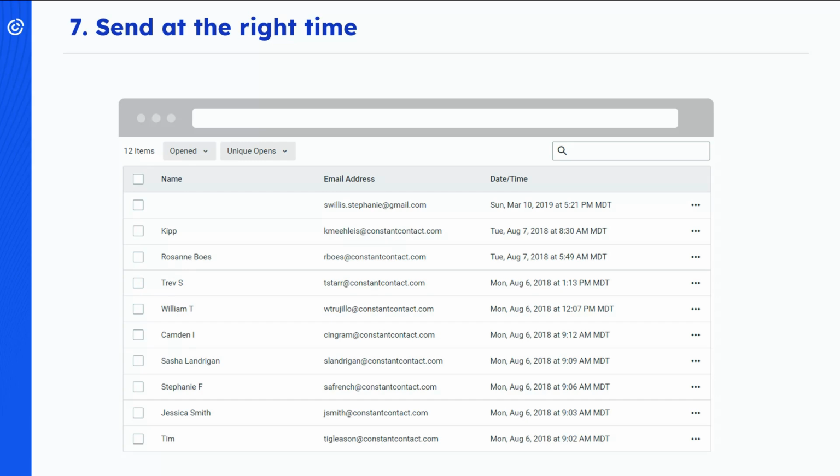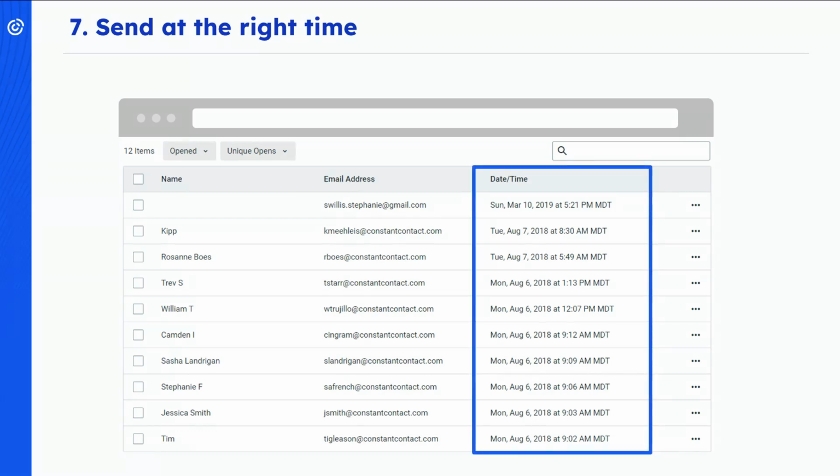Within your account, you'll be able to identify trends that are specific to your own audience by viewing your opens report. When you look at the list of people who opened, look on the right side for the date and time column. In this case, we notice that most people opened on Monday, August the 6th in the morning and early afternoon. On our next email, we can try sending on a Monday around 10 a.m. We'll check the open report for our different emails to see if we notice any different trends and adjust accordingly.